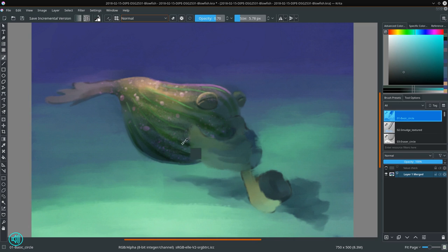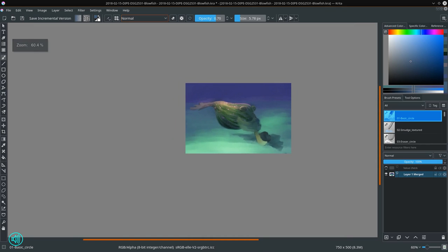But yeah, this is, again, like I mentioned, one of the few speed paints that I just absolutely love. It worked out great for me. And as you can see, the process just went by so quick. You can pretty much see already, it's almost done. The huge gist of the painting, the majority of the painting is pretty much done.